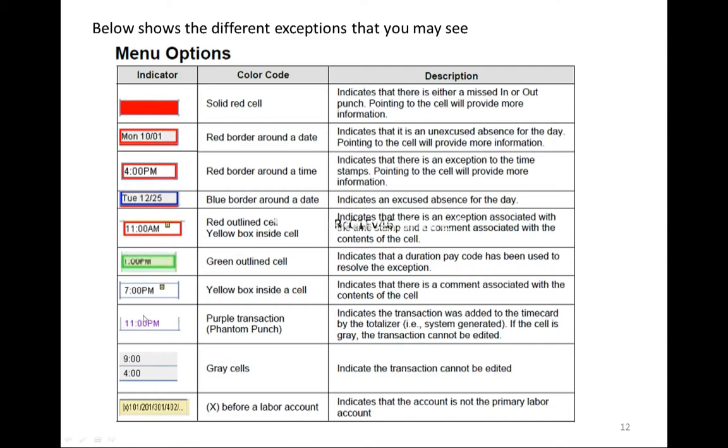If someone uses a time off request to request vacation, that vacation will show up in the time card as purple. And what purple means is that you cannot edit it in the time card. You have to edit it in the schedule. Because when you go into the future to schedule something, and in effect that's what you're doing, you're scheduling your vacation for the future time that you're going to take it. So if you need to edit the time off request, you may have to do it in the schedule itself.